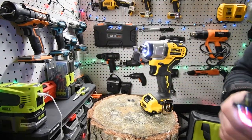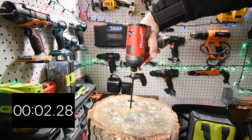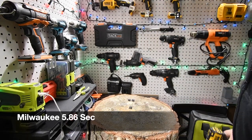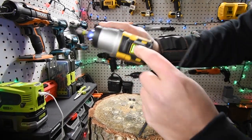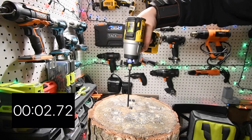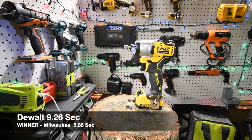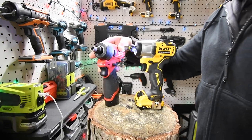Now we're going to go to speed three. Ready? Go. Done. Let's go with the Dewalt right next to it. It's on high. Ready? Go. Done. This is a 12-volt system, and it's capable of doing that. Both of these are amazing by that itself.